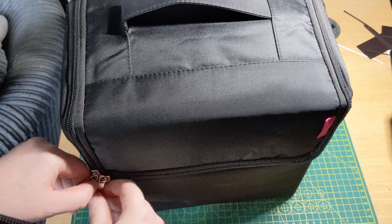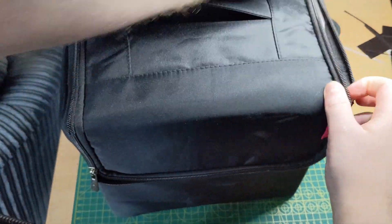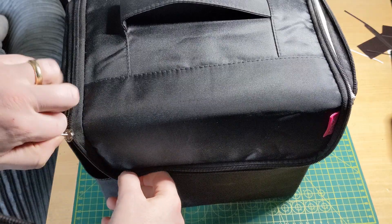Now, when I try and close my case, I can have all of my Chaos Warriors, all of the Barbarians, and all of the Flagellants fitting in nicely. If I unzip it for you — a little bit of snagging, I need to do a little bit more work on that lid — but if I unzip here, you'll be able to see all my layers of miniatures.